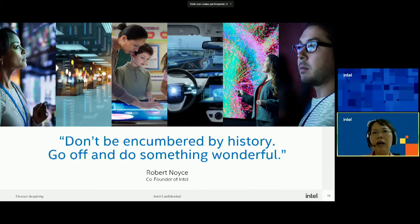In Intel, you don't come in, even in finance, and just... I mean, some people may have ideas like, for finance, you'll probably just perform your tasks and manage a spreadsheet. But I can assure you, Intel Finance doesn't work that way. It always asks you to think, what can we do differently? How can it be better? How can we do it faster? This is the environment, very challenging, very exciting, that keeps us moving.